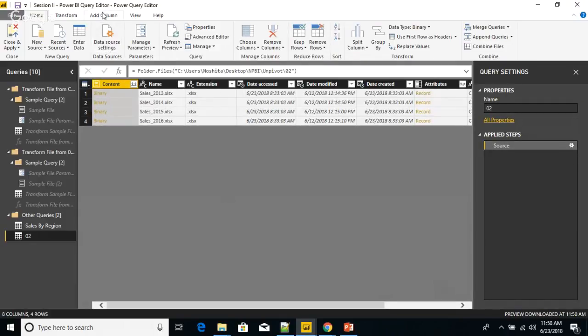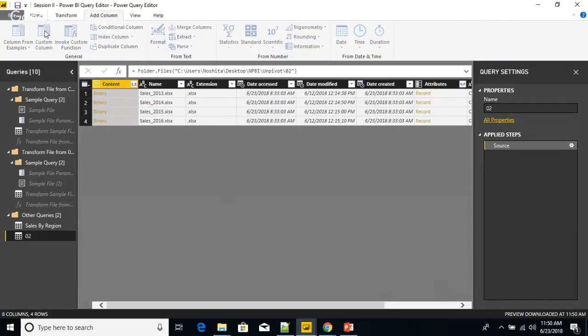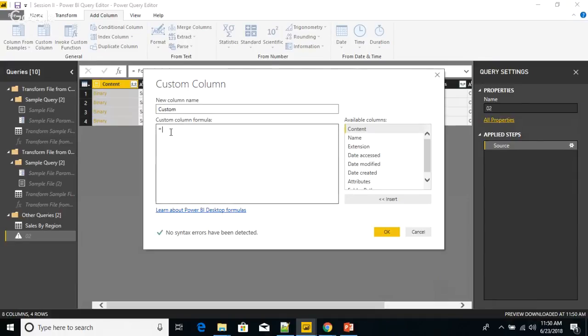Now go to add columns and add custom column. Here you need to find out what is the content available under the binary formatted file. So just use Excel.Workbook of content.